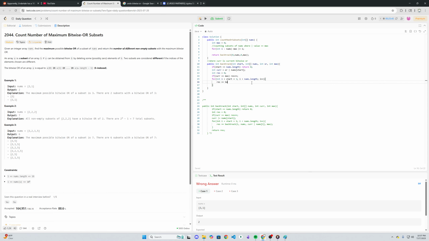Res plus equals backtrack of i, nums, and then cur, and then max. But what if we didn't want to include cur? What if we did not want to include the first one, 0?